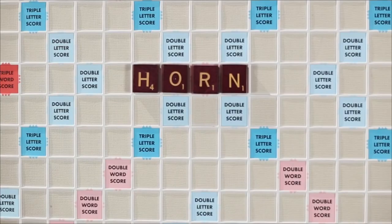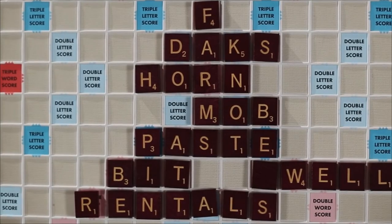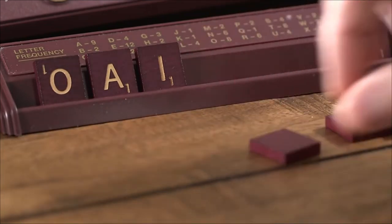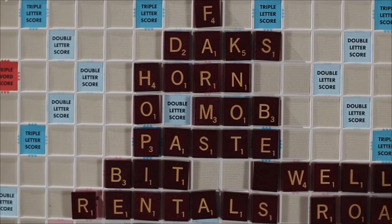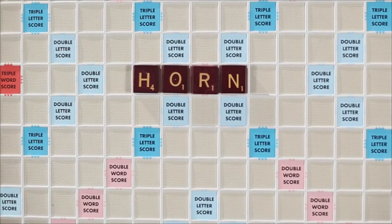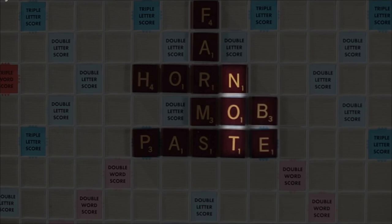Some individuals favor playing Scrabble with just two other players. I like to play it with four people since there are more opportunities to connect your own words and because other players might accidentally place a word where you were intending to play yours. That makes the game more entertaining, but I still play it with only two people as sometimes you just want to chill and don't have a bigger group of people at hand.